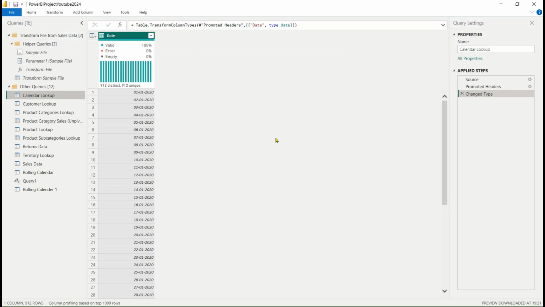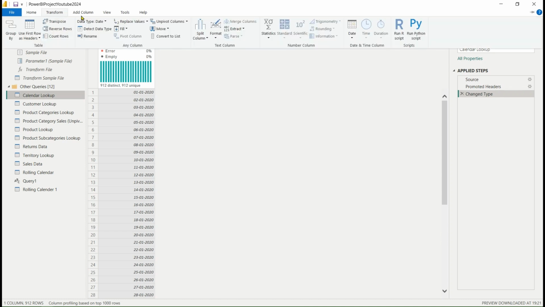Before that, I just want to ask you one question. What is the difference between Transform and Add Column? Can you guess what the difference is?